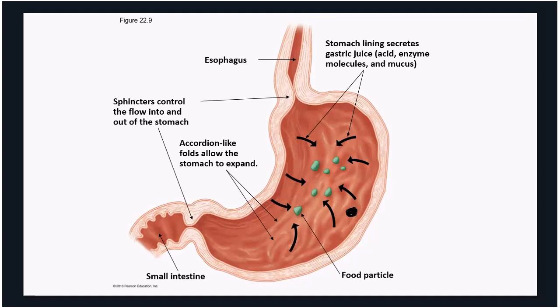Even with that mucus coating, the cells of the lining, the epithelial, like we talked about in the first unit, lining of the stomach is still replaced every few days. So it erodes away fairly quickly. Thankfully our body is adjusted to that and can replenish it pretty quickly. So once the food is all mixed in with the gastric juice, it's now called chyme. C-H-Y-M-E. So now that all of that's mixed together, it's now called chyme.